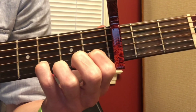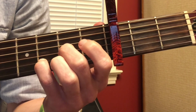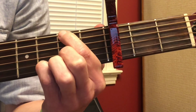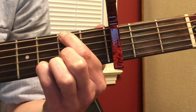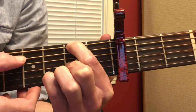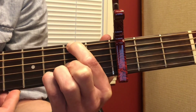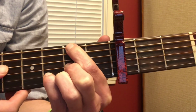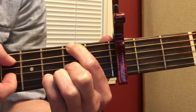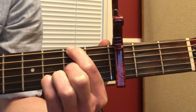And then the next chord is the D slash F sharp, where your pinky goes on the third fret of the D string, two finger goes on the second fret of the G string, and first finger reaches across to the second fret of the low sounding E string, and you're strumming five strings. If you actually didn't end up muting that, it's not a big deal, because it is an octave copy. This note and that note are the same.